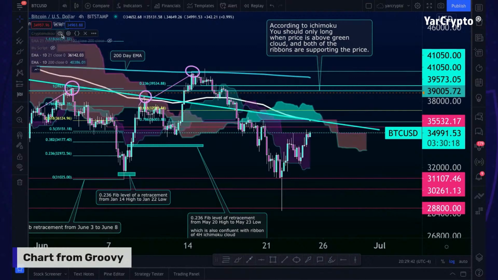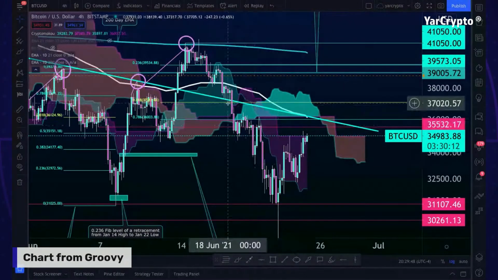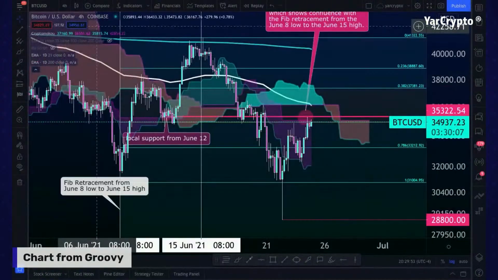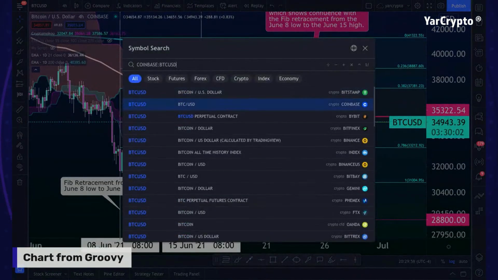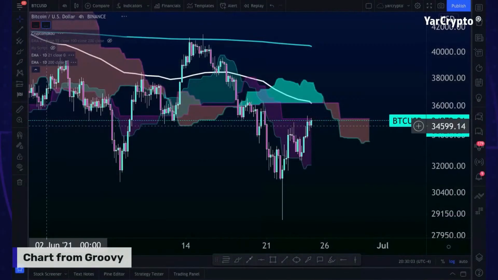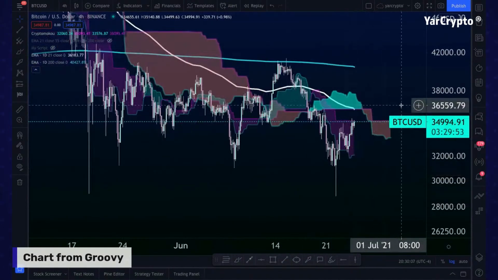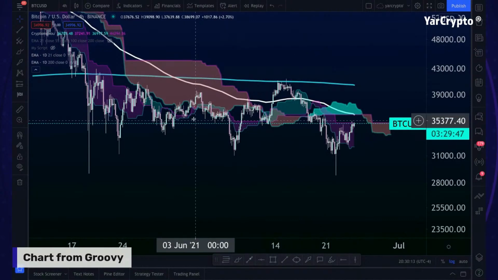Just keep your emotions in check when you're trading the breakout. That's why, with trading Ichimoku, I'd like to go back to a chart with fewer drawings on it so I can talk a little about Ichimoku strategy, because I'm personally a huge fan of it. Guys, if you're trading Ichimoku properly, you will usually end up trading the breakout properly.